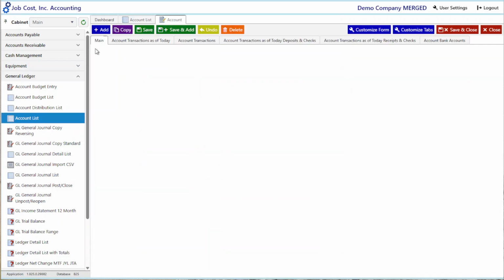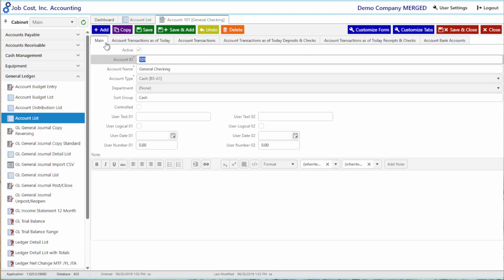Right below the multicolor buttons along the top are page tabs. These page tabs can be customized by an administrator to add, change, or reorder them. These page tabs display grids with information that correspond to your GL account without needing to navigate between screens. These grids can be searched and sorted in multiple ways.